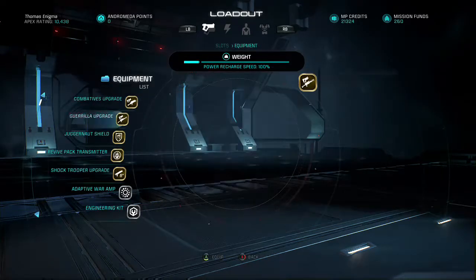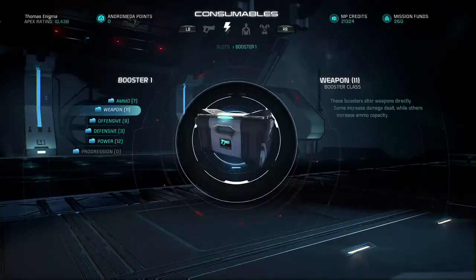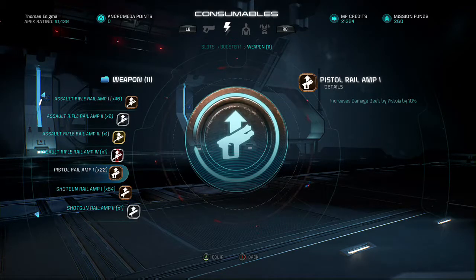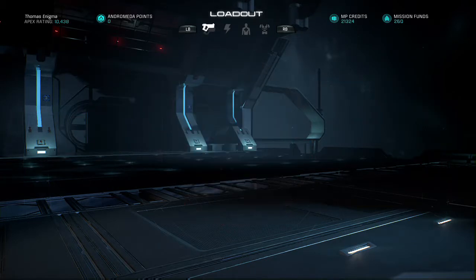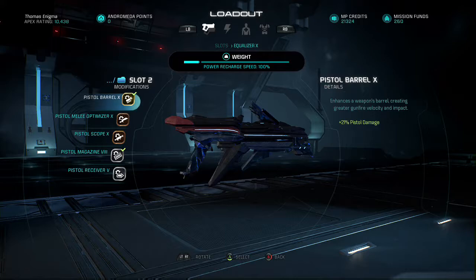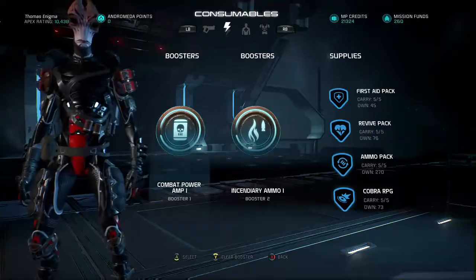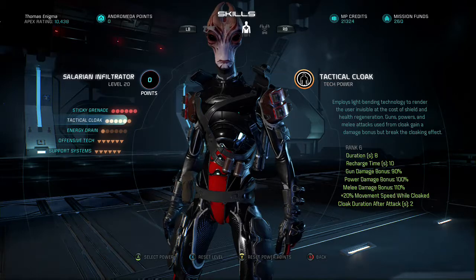You can take different things. You can take pistol damage, that always helps. Same thing with consumables. If you want to take a pistol rail amp, I'm not taking it because I only have a 1 that's only 10%, and I want to show you how good this is without beefing up the pistol. I want to show you how good it can be on its own. Now, granted, I think we are taking the barrel here, which is 21%, so there's always that. But yeah, that's the only thing I'm using it above to add extra damage onto that.